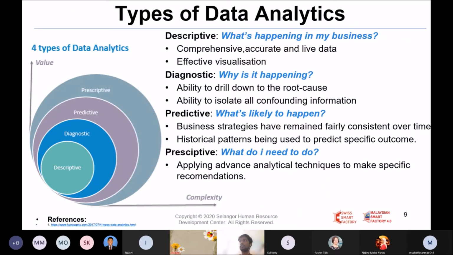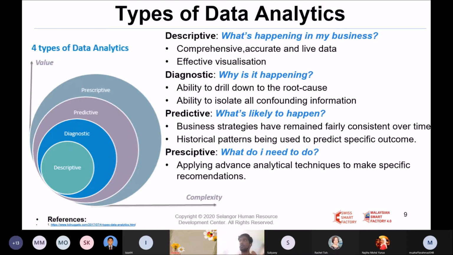Okay, and these are the types of data analytics. The first is descriptive. What's happening in my business? It describes the data.